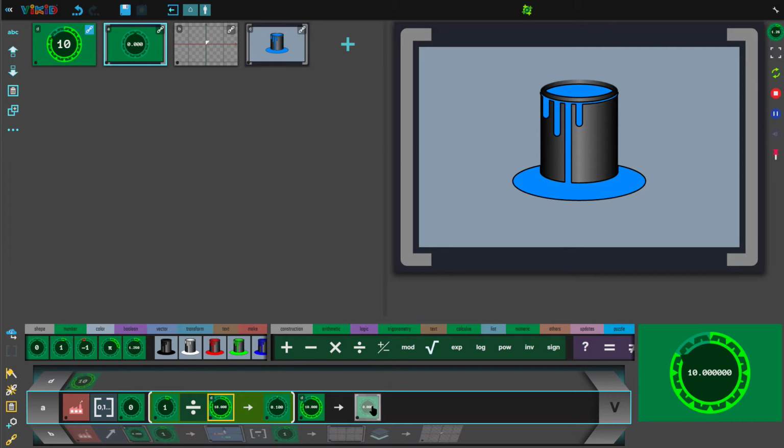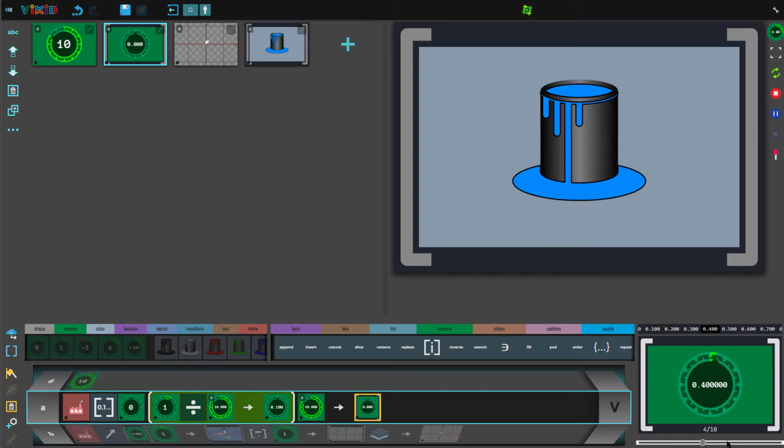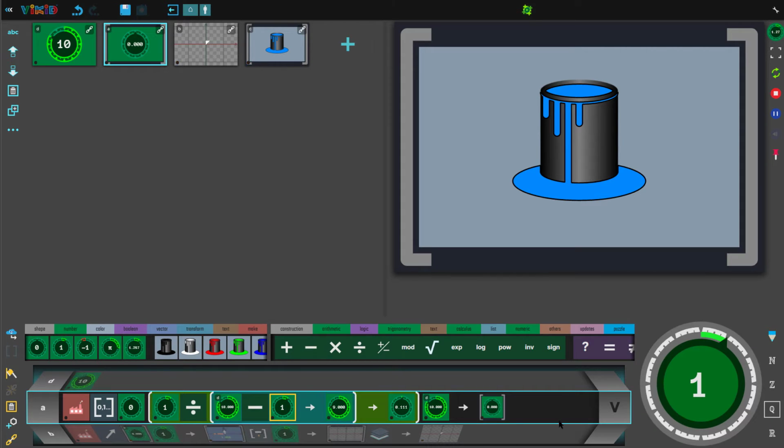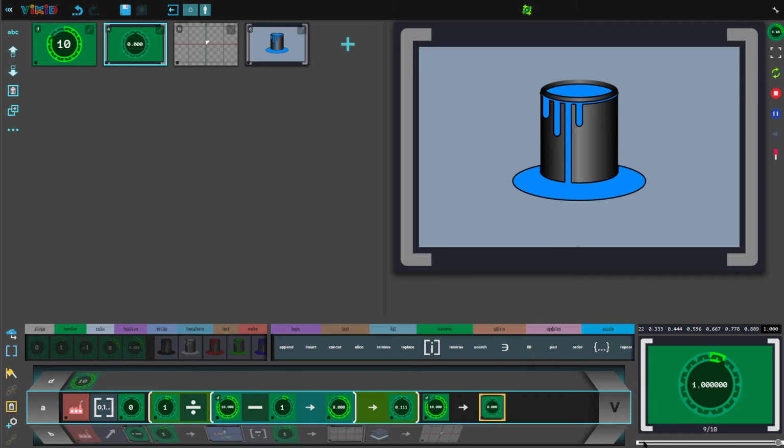So as an end result, we're going to have a list which is going from 0 to 1 basically. In this case, I think I need to just subtract 1 from it, and now we'll get a full coverage, as you can see. So from 0 to 1.